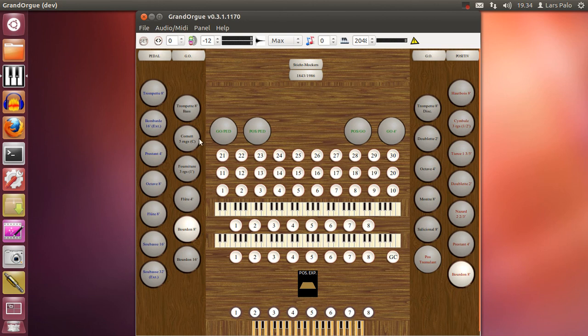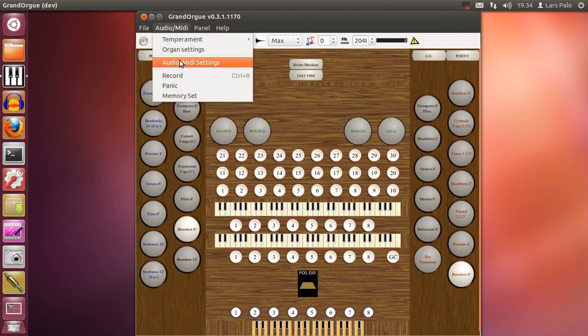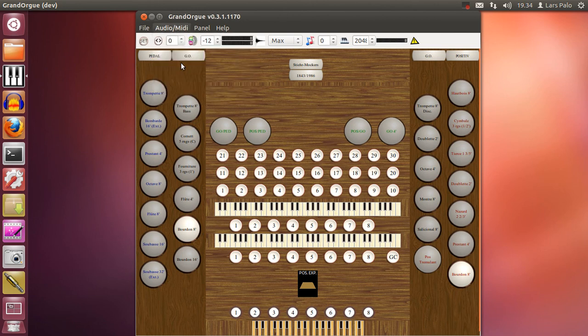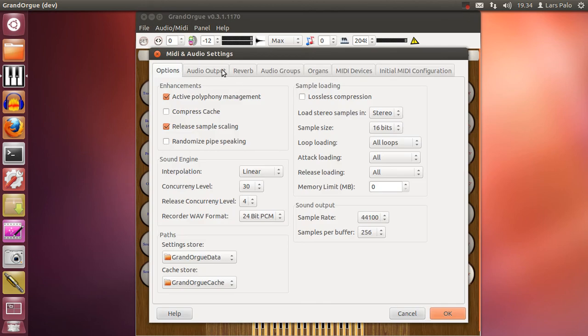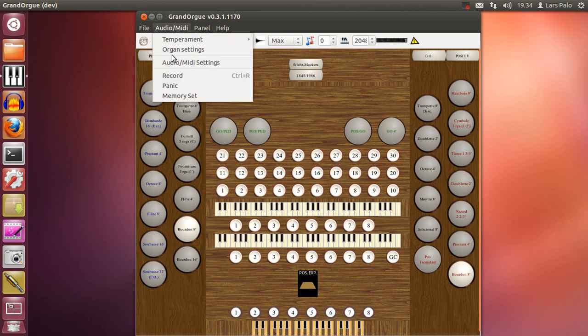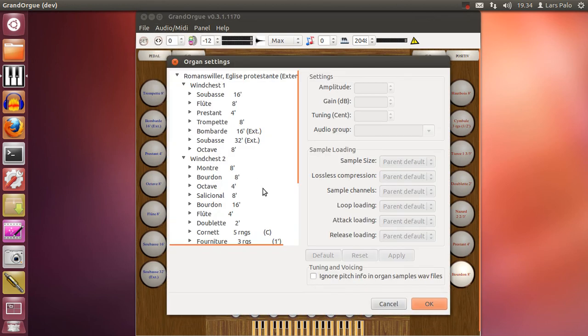And this you can do individually for any of the stops, really. Sorry, not here. In the organ settings, of course. You can put any of the stops you wish. For instance, the trumpet from the pedal into the surround speakers group and hit apply, and then it will play back on the rear speakers instead.